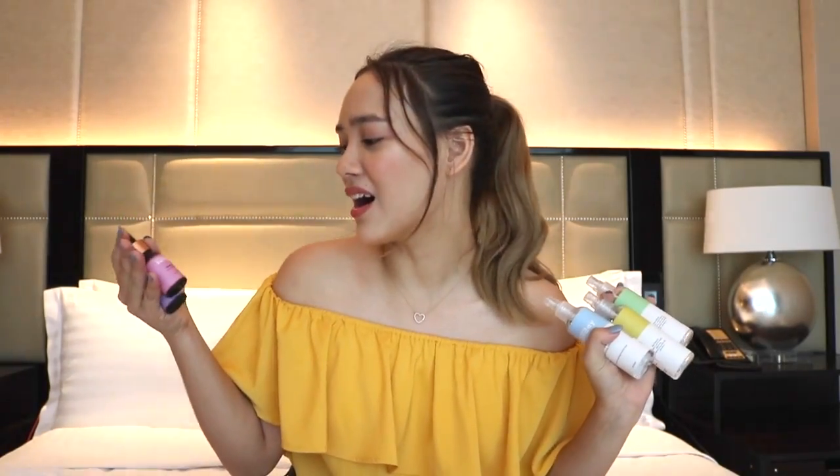So if you're thinking about getting any of these face mists, I recommend that you pair them with these — the Crystal Elixir Face Oils. I have this technique called the Spritz and Seal, meaning you spritz on your face mist and then you seal it with one of these face oils. What's great about the Spritz and Seal method is that you put on your face mist and then seal all the nutrients you've put on your face with an oil.